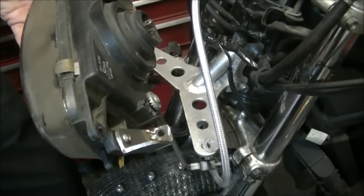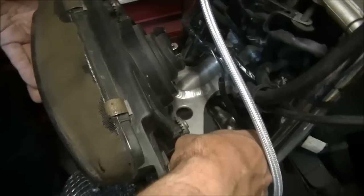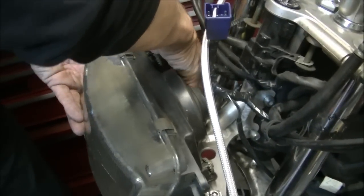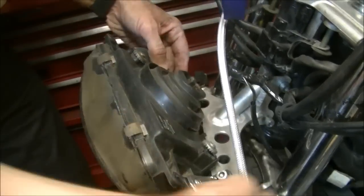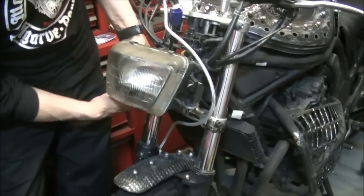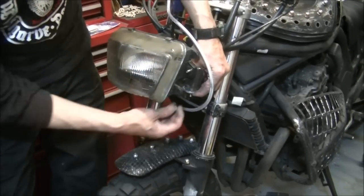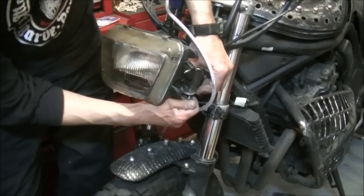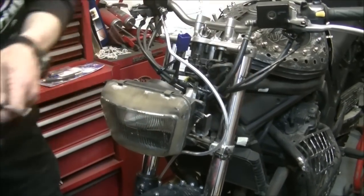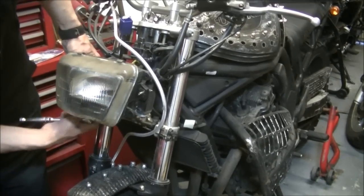Just pop in some bolts — these are just little allen bolts, just for a test fit. I'm not going to bolt this on yet because it's got to be painted still. See if it lights up first — yeah, all this old fancy bolting on. Now, there are a couple of little bolt loops here which you can see. I'm just going to leave them on for a minute because I've got another little plan to go further with this light — a little bit of a cowling going on — and I'll need something to bolt it to. So I'm just going to leave them on.